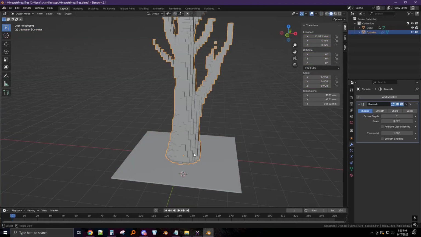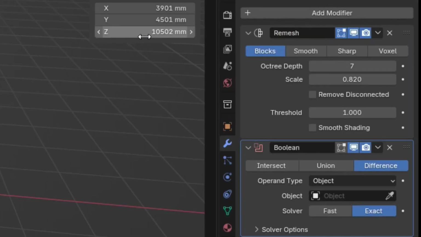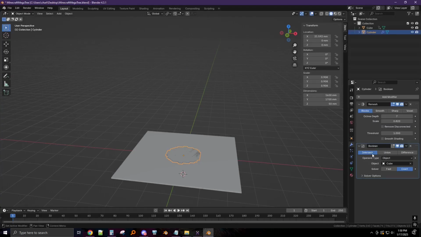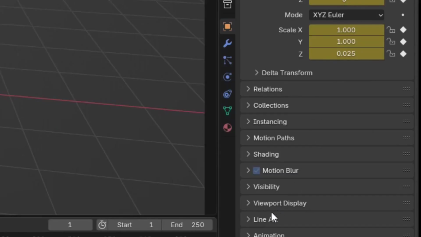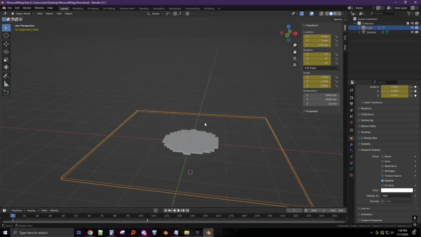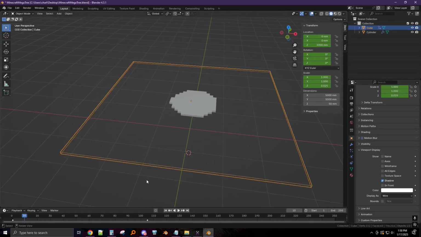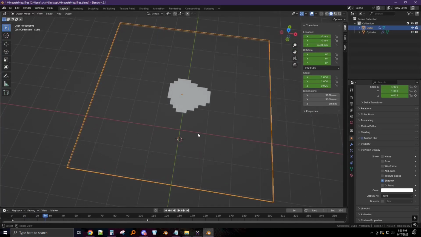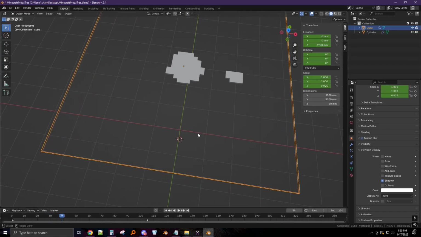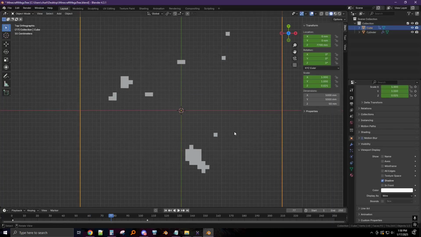So we're going to want to hit the tree, and we're going to want to add another modifier. We're going to add a Boolean modifier this time. And we're going to want to set the object to the cube we just animated. And then we're going to set it to intersect. And then to make this easier to see, we're going to want to come here and go to the viewport display and set it from textured to wire. So now you can see it's taking a slice out of the model. And then just by moving one frame in the animation forward, we can move one block up in this slice. So view it from above, and you can see each slice of the model, and this just makes it a lot easier to build it layer by layer once you're in the game.